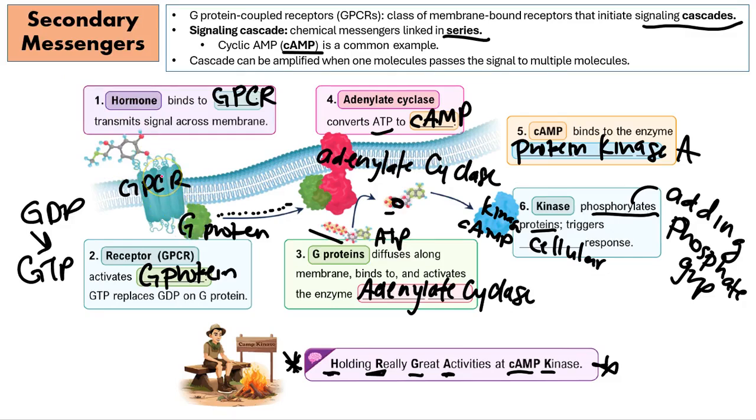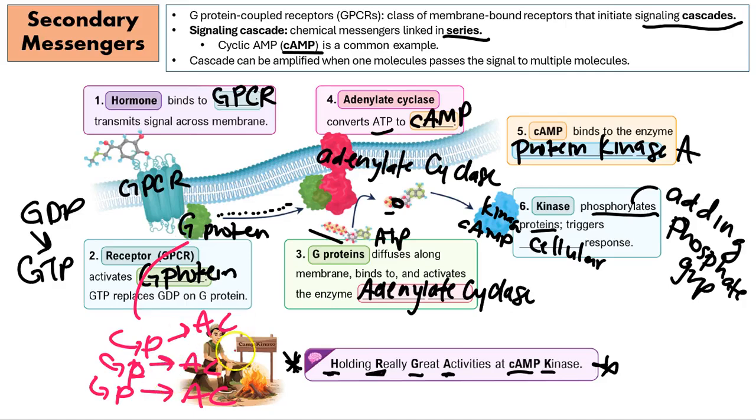But what about the GPCR, the actual receptor itself? This GPCR has the ability to activate multiple G proteins. So it doesn't just have to be this one G protein here. You can have another G protein, another G protein, and another G protein, right? And so because it has the ability to activate multiple G proteins, then guess what? Those G proteins have the ability to activate more adenylate cyclases. So, for example, there can be adenylate cyclase here, adenylate cyclase here, adenylate cyclase here. So the first little area of amplification will be the GPCR being able to, of course, activate many G proteins.